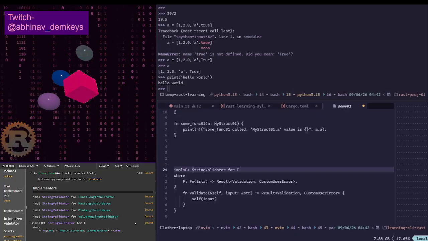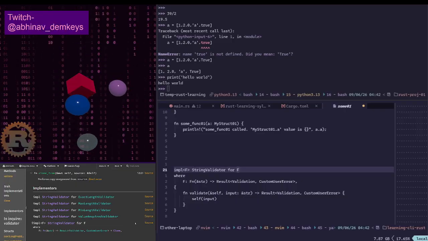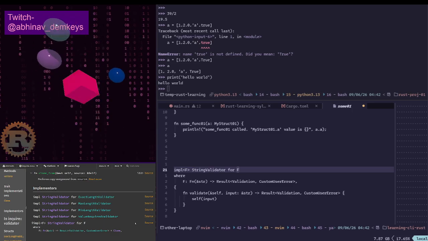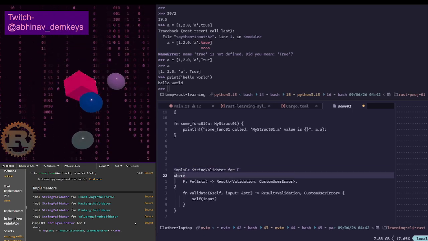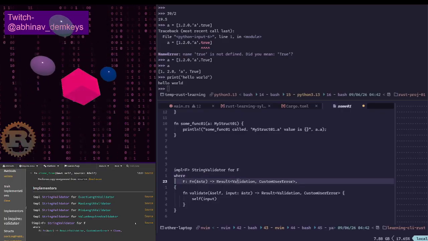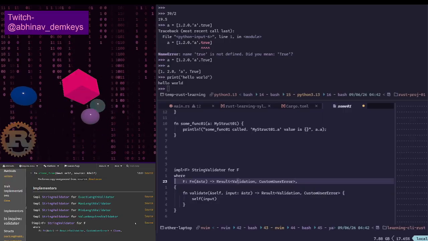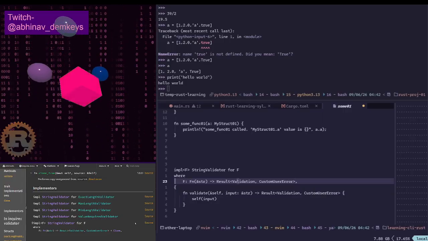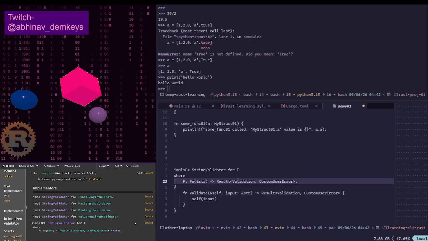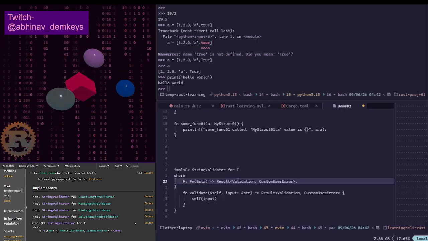So it says here impl so and so for F, so for any type. F here is the type, but it's meant to be a closure. So we implement this trait for any type. That essentially then satisfies the trait bound, right? Because we have a blanket implementation. So that then satisfies the trait bound if it needs a string validator.